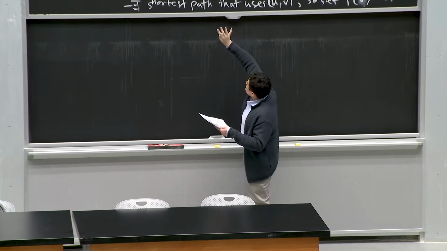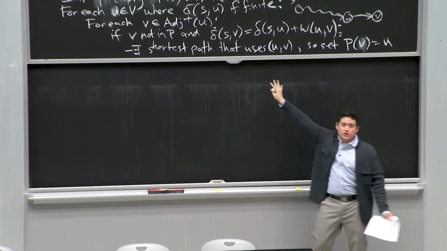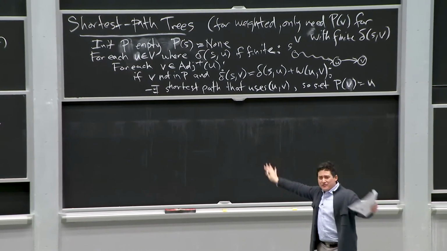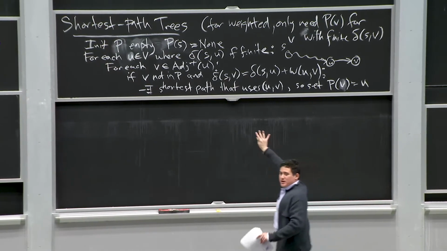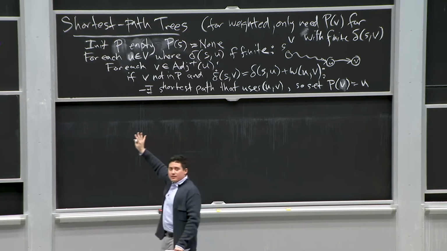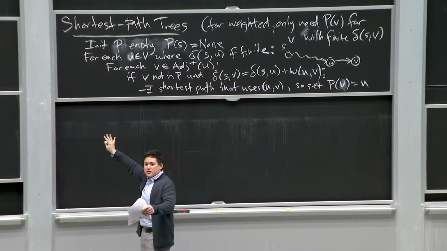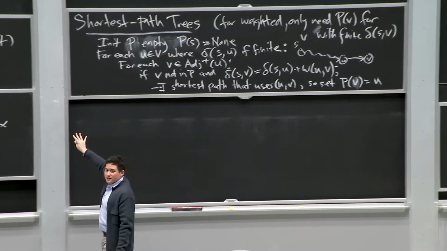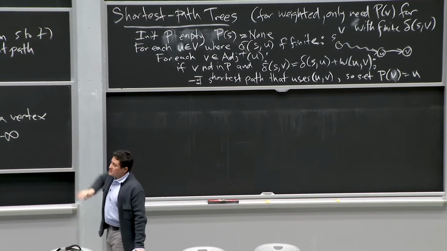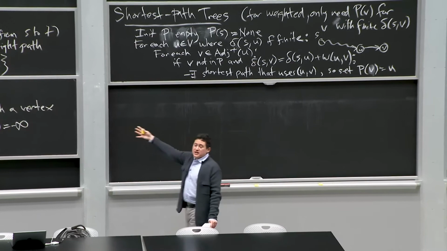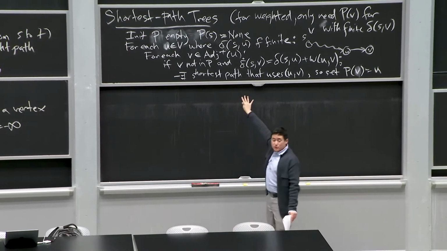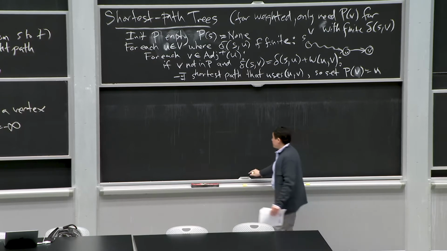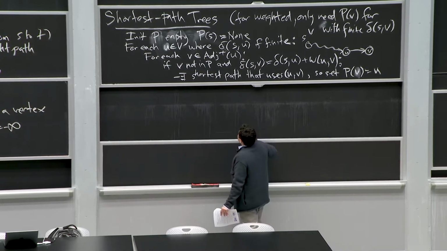And then, since we can compute parent pointers from these distances, we're going to ignore computing these parent pointers from now on. We're just going to concentrate on computing the distances, because we're going to have to take linear time anyway, at least. All these other things take more time, so we can compute the distances in more time and then compute the parents after. So that's what we're going to do.